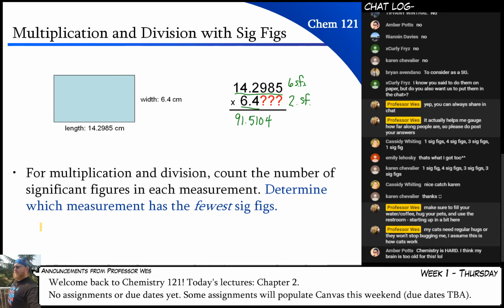All right, so that's step 1. Count the sig figs in each number. Step 2, write out the answer as the calculator gives it to you. And then step 3 is going to be, of the number of sig figs that you highlighted, which of them is the smaller number? So, which is smaller, 2 or 6? I'm sure everybody is saying 2 right about now. So since 2 is the smaller number, our answer is only allowed to have 2 sig figs, which means that I'm going to keep these 2 sig figs right here and round my answer appropriately.